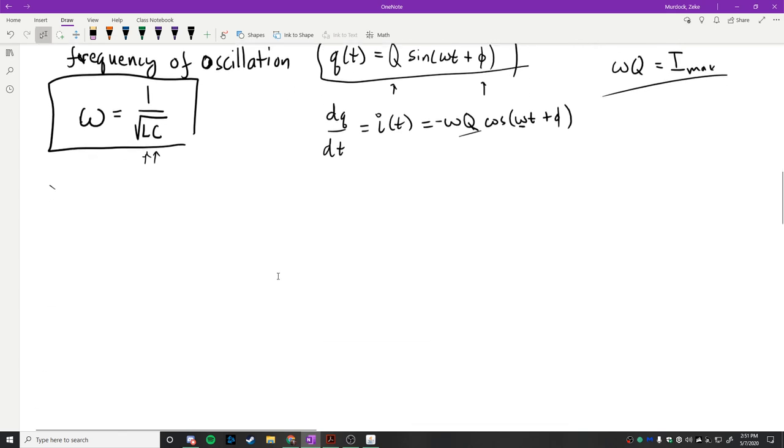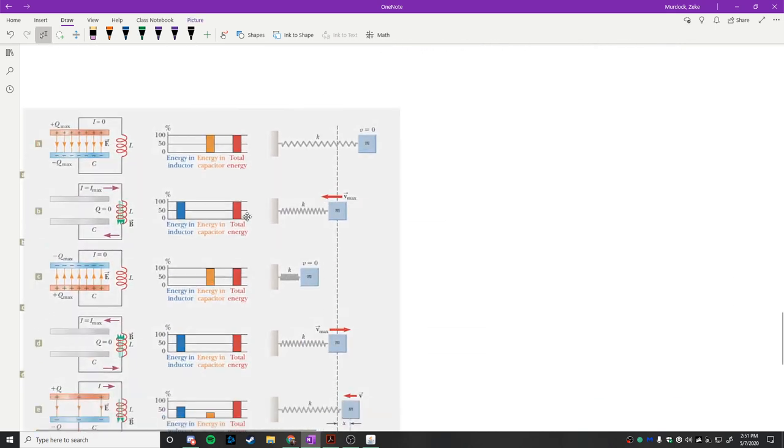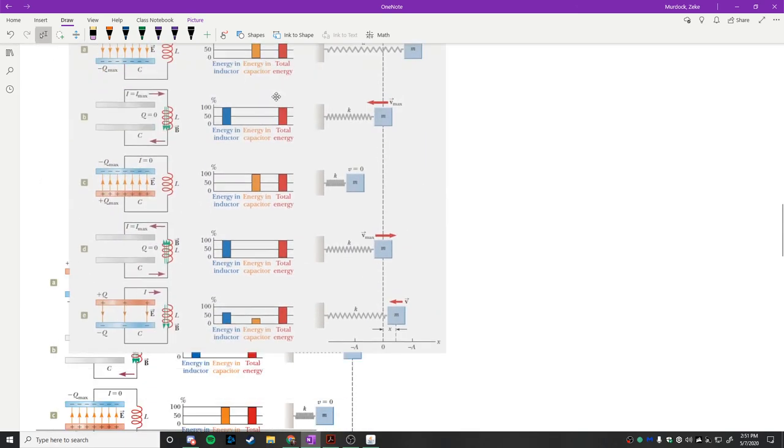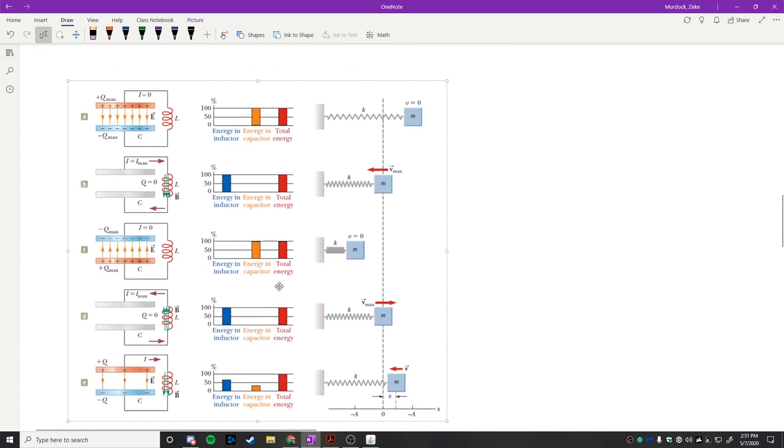Okay. So I've got a little picture down here, much lower than I thought I was going to need it. This is a much better schematic of what's happening in the system than I can probably draw. This is not from your textbook, it's from another textbook. So this is how we started off. We started off with a circuit where we have a capacitor right here. You've got a capacitor. It's charged on one side with some charge that's called Qmax.